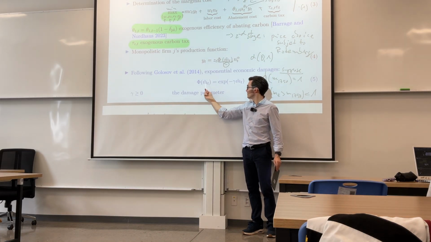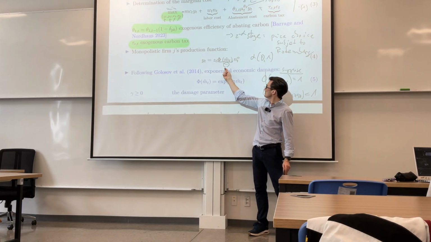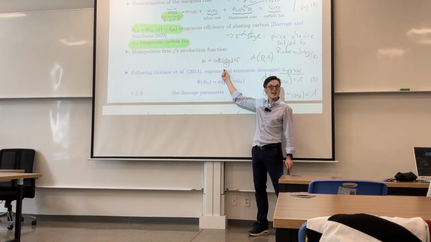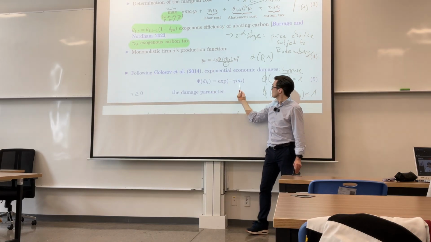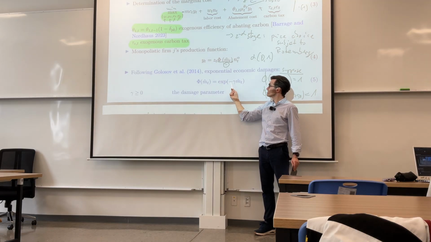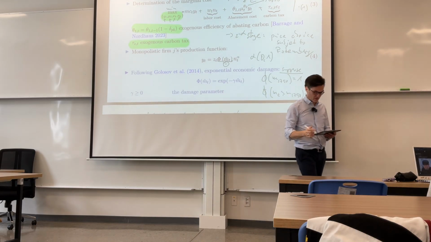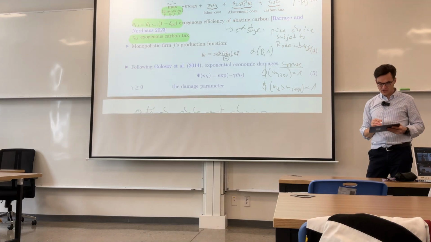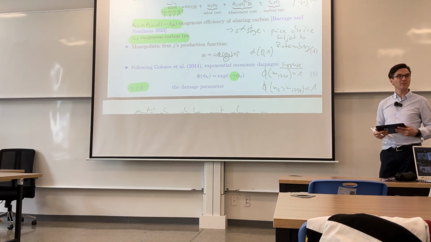They're using an exponential function for these damages. That's why it's called a damage, because it negatively affects production. It reduces the amount of output. For the same amount of hours, you're going to get less output. And so the higher the stock of carbon is, via this minus sign, the lower that thing is going to be. Okay? And in this literature, this parameter gamma here is called the damage parameter.